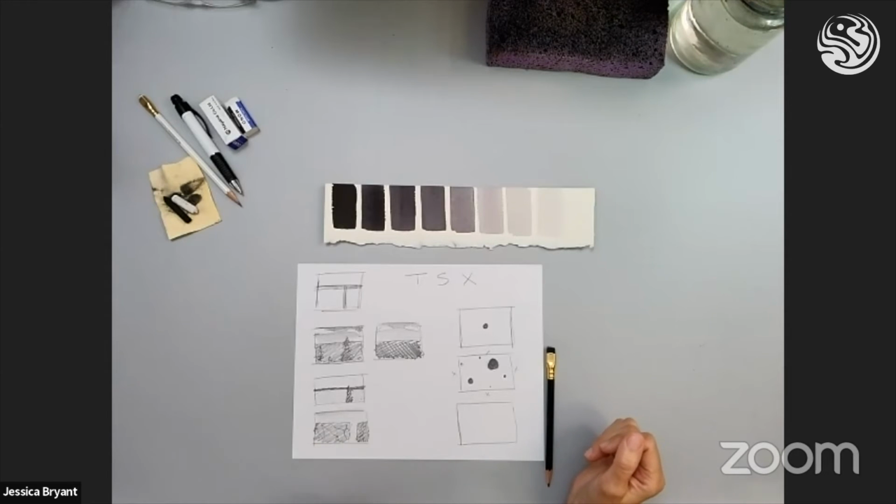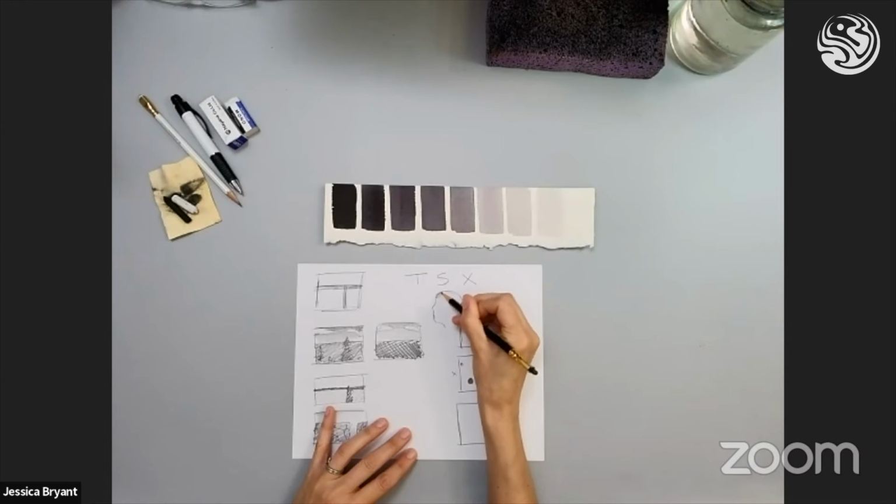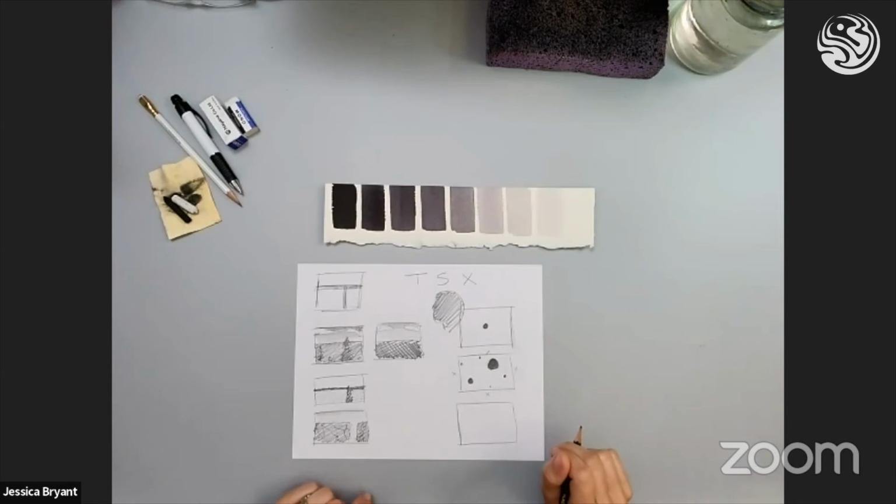Some time ago it was popular to trace people's profile. This is going to be terrible, but getting somebody to stand against a wall and taking a piece of paper, and then you trace the shadow of their head. That was popular. I don't know the time period, but I've seen these in history books, and you can tell who the person is by nature of just that outline. And same for most things.